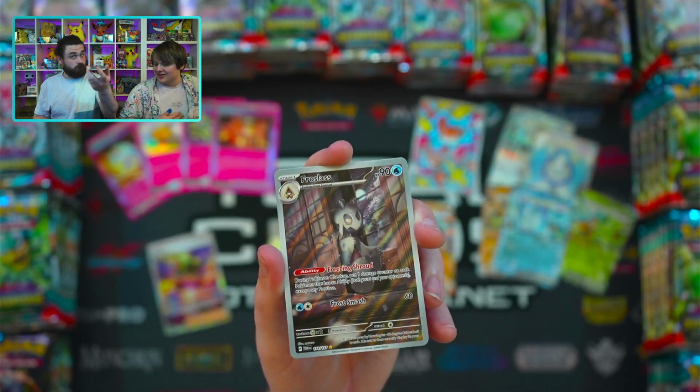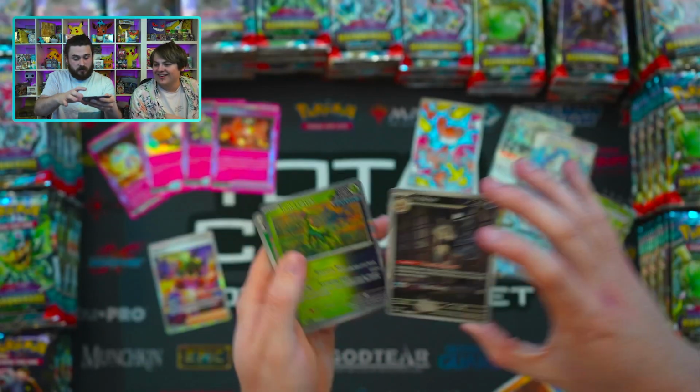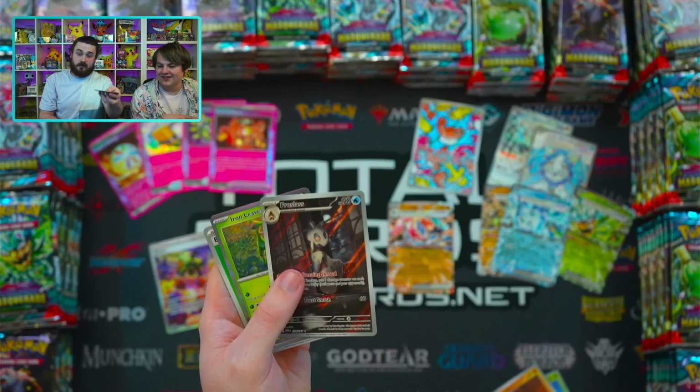Okay, Frost Lass, very nice. Very nice. I'm a bit worked up right now. This is crazy. I'm still not getting over that. Yeah. And that. And that. And now this. This is crazy time.